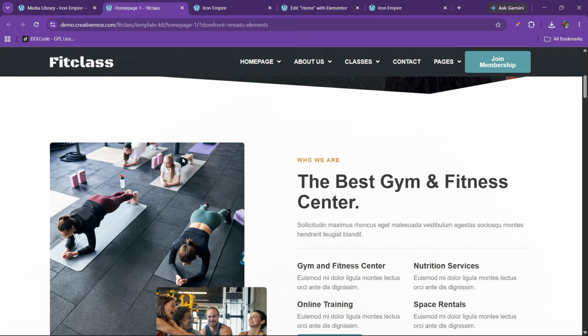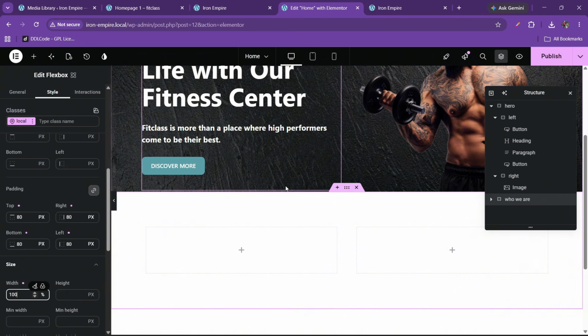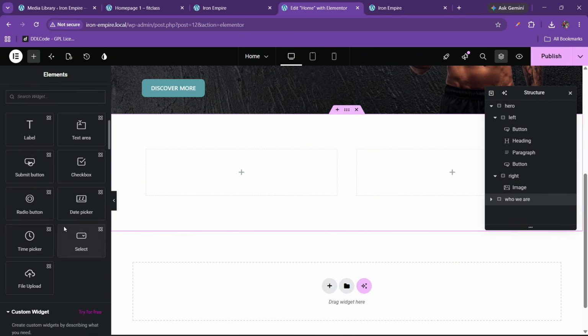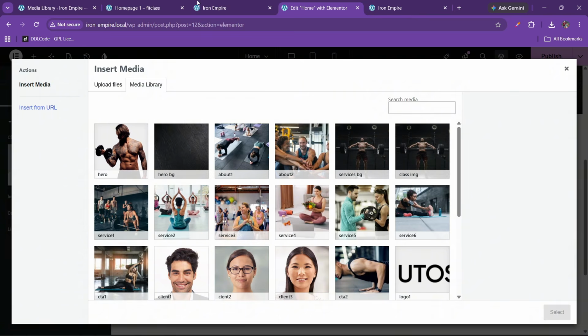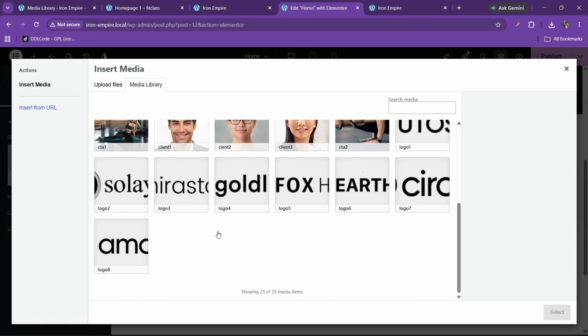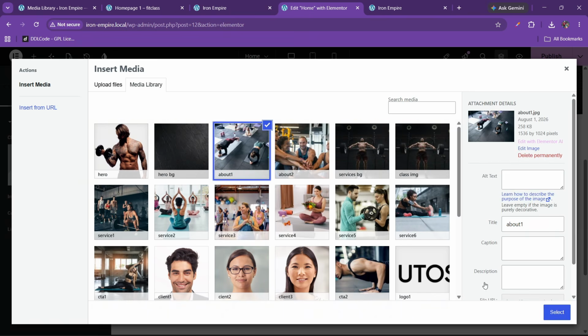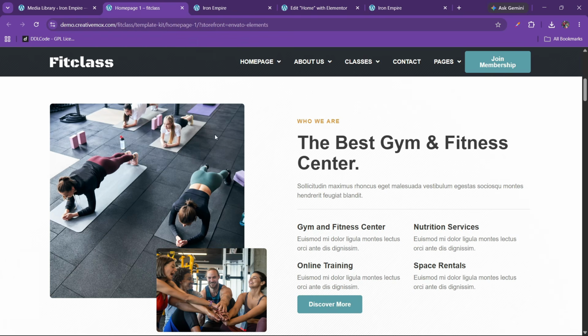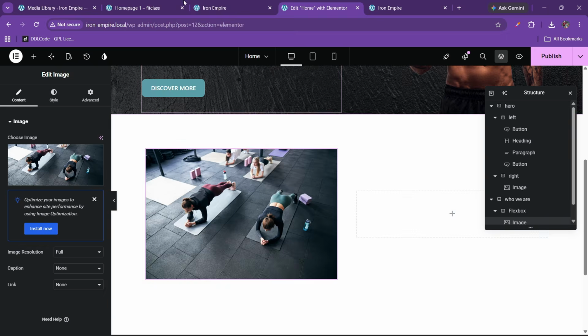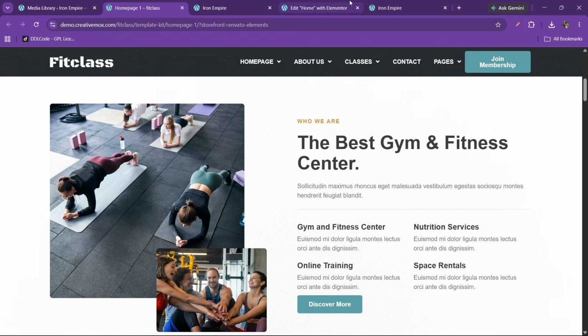Now, okay, let's add these images. So let's first add the image. For the image I'm going to use the Elementor version 4 images only. Okay, here we can just have this doing yoga or something. So where is the image? Okay, this is the image. Okay, then we have this image. So this image is there. Okay, this image is a little bit longer.